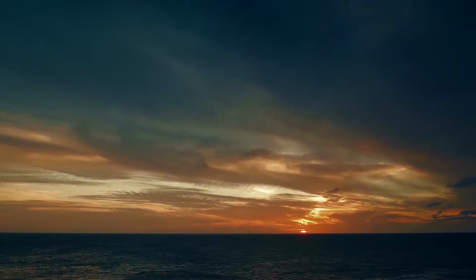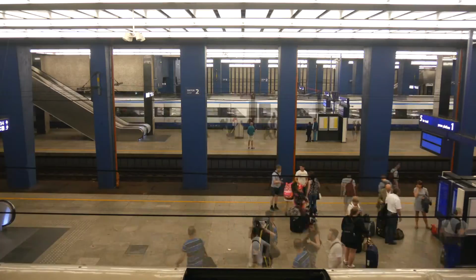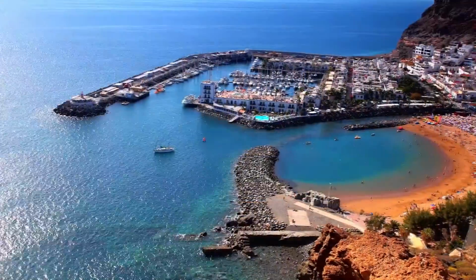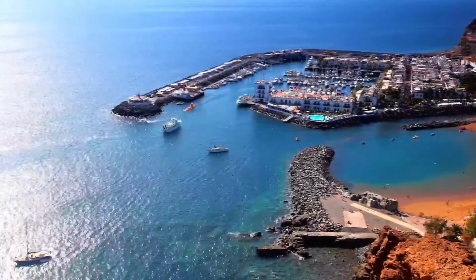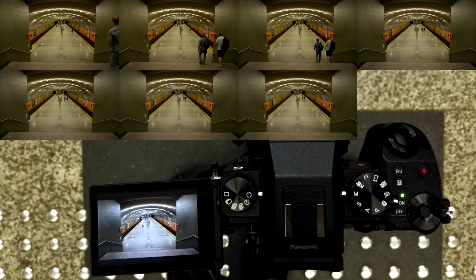I don't know about you, but I myself find time-lapse videos very captivating. That's why you won't find a single YouTube vlog video without at least 1 or 2 time-lapse scenes. The idea is simple: put the camera on a tripod and set it to take pictures at specified time intervals, and then turn that sequence of still photos into a motion picture.